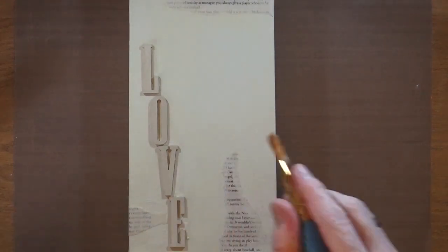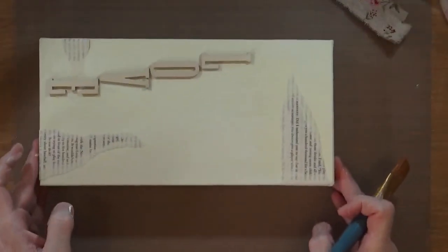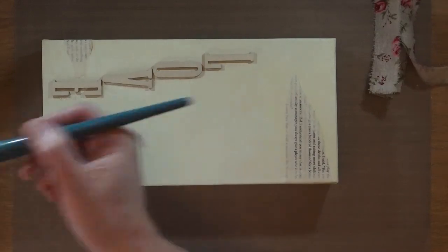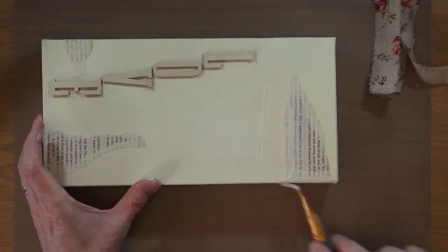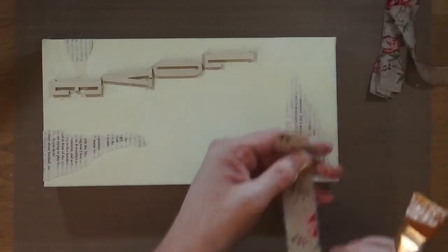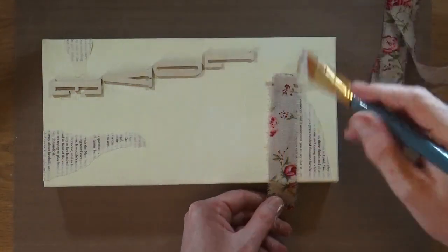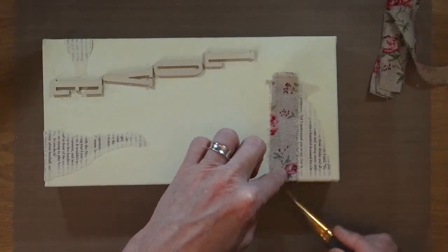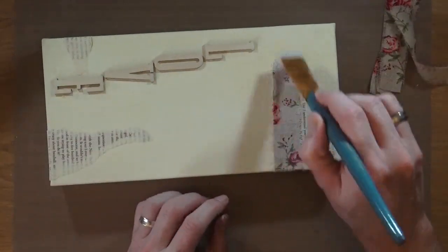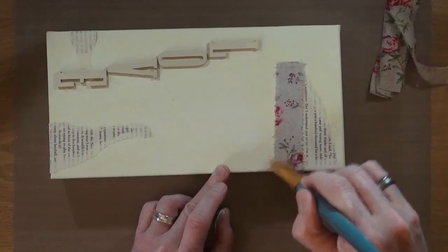Now the canvas is dry and the cream base coat is all set, I'm going to use the matte medium again and this time add my scraps of that patterned fabric. And again, you can see I'm making sure that I am laying the fabric so that it does go over the edges of the canvas. So I am decorating the sides too.